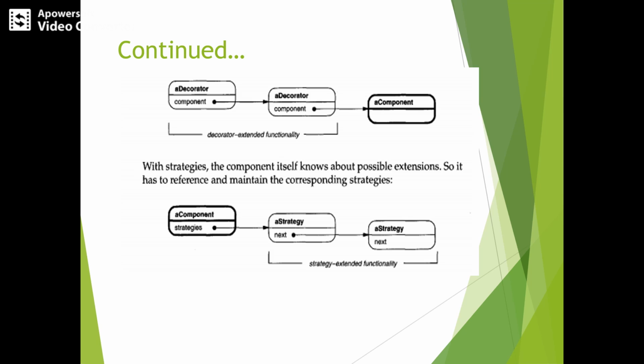The strategy-based approach might always require modifying the component to accommodate new extensions. On the other hand, a strategy can have its own specialized interfaces, whereas a decorator interface must conform to the component's. In the other case, for a strategy for rendering, for example, we need only a defined interface for rendering: draw order, get width, height, left, top, bottom, whatever it is. A strategy can be lightweight even if the component class is heavyweight. That is where the strategy will be very useful.